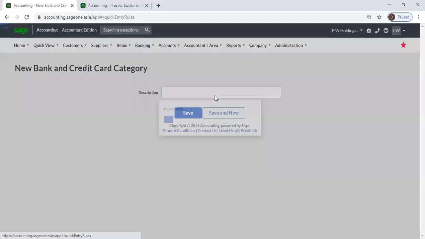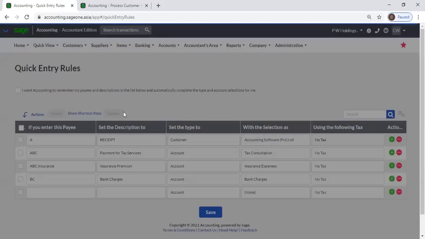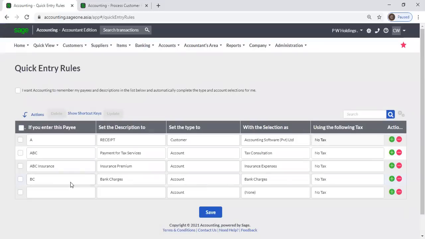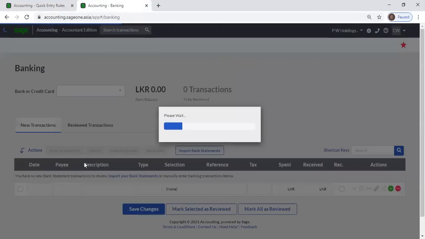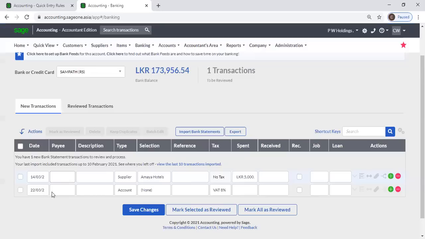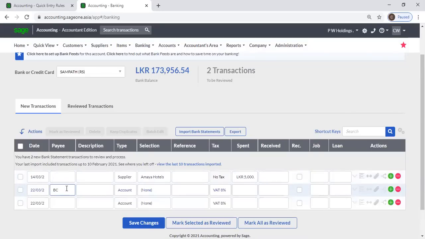Then quick entry rules. From here, you can set a payee, then the system will enter other details by memorizing those transactions. Okay, now for an example, if you type BC, now I have entered only BC.